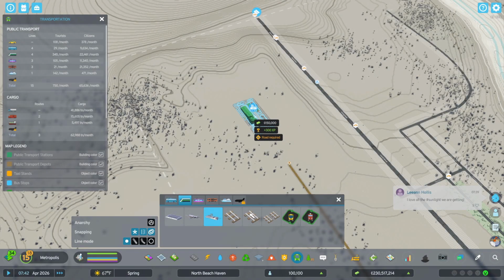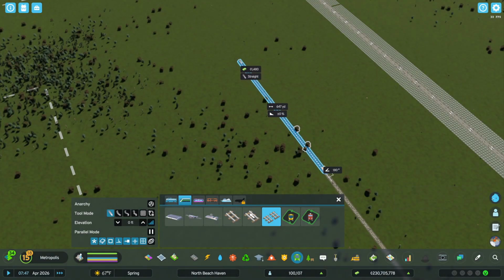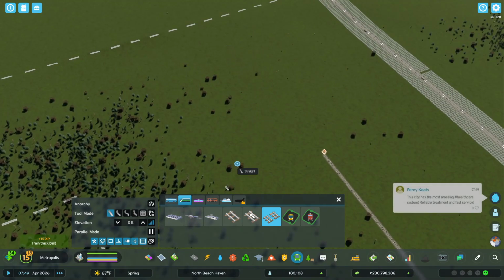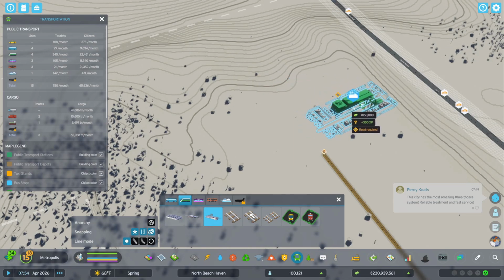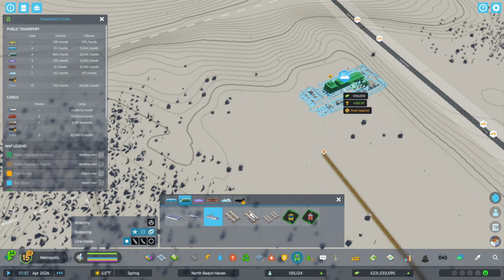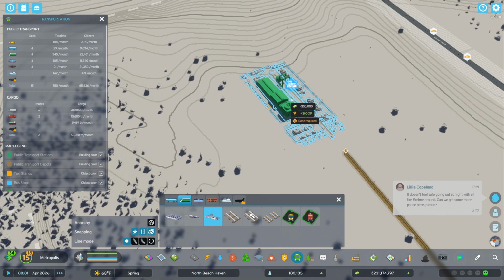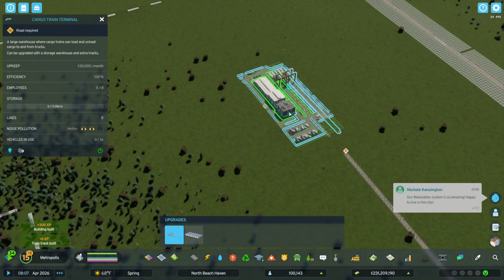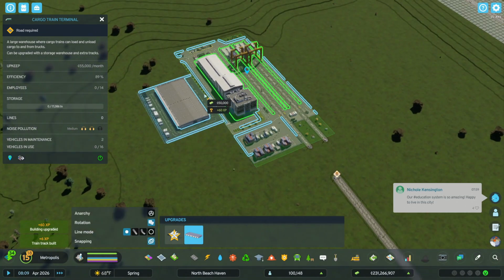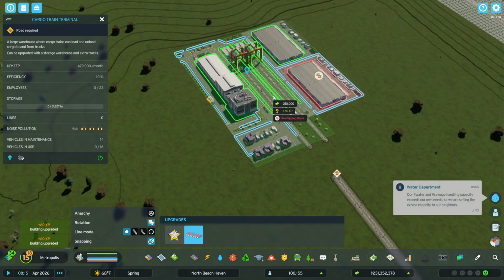So, let's get the train yard. Let's actually bring this up still like that. I want to get the train yard as close to here as possible. Maybe I want it to go, say, right about here. Boom. Now what we can do, get the extra tracks in there. I want to put an extra storage there and an extra storage there for now.